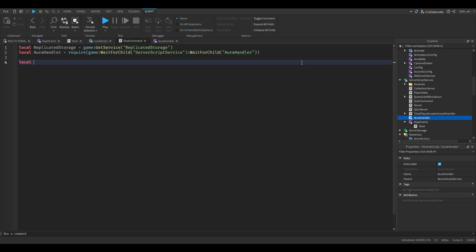We have the local function giveAura, and it will take the player to give and the aura name. Okay, so I'm back. What you then want to do is: if not playerToGive or auraName, then return false, just like this.